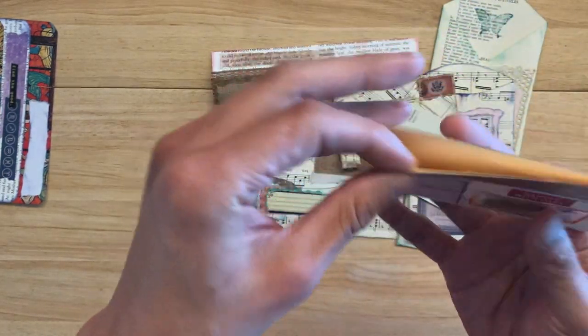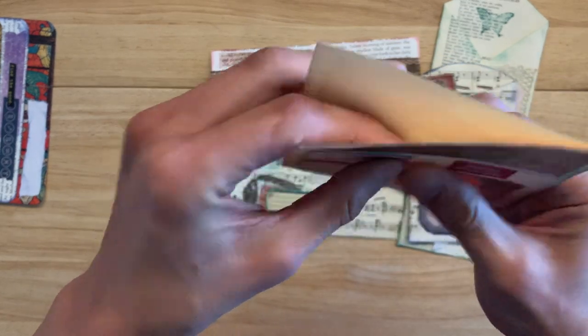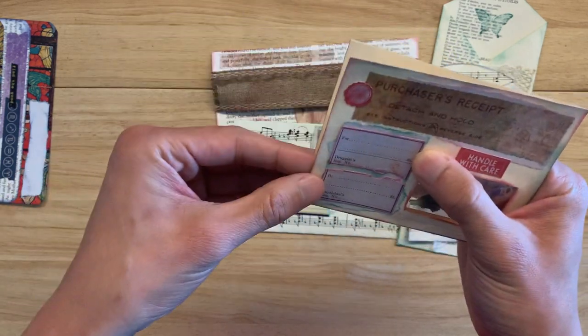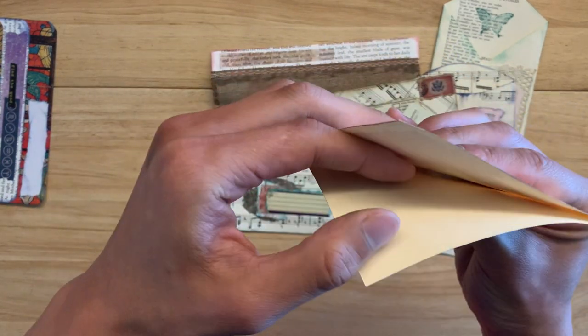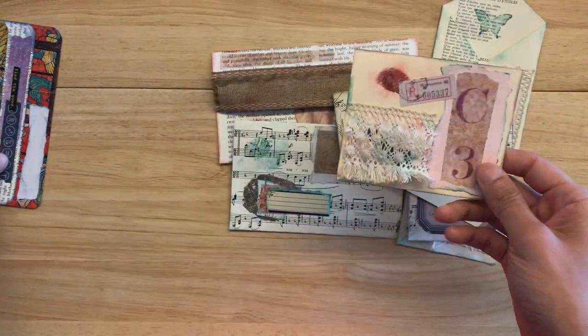And I also turned it into sort of a pocket here. But I just realized I gotta re-glue that. But yeah, this turns into a pocket, but I might just glue the whole thing because I'm afraid of it ripping like that. So yes, I might do that. I'm glad I'm showing you this right now, but I'm really proud of it. I think it's really cool.